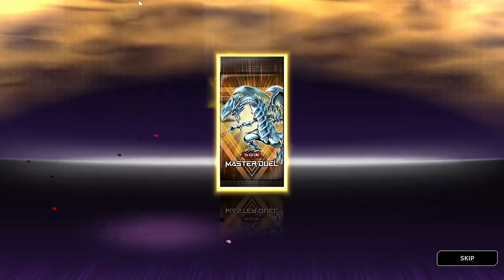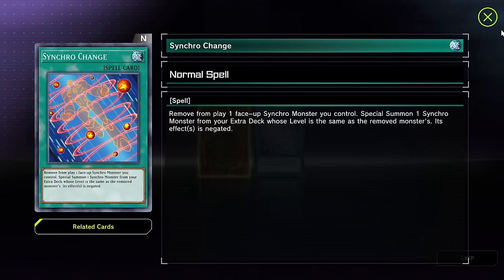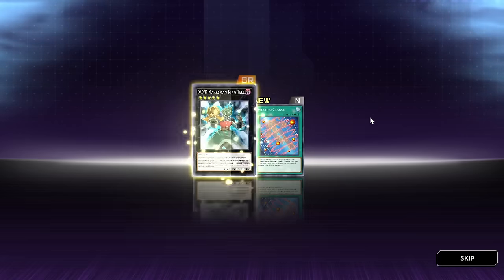All right, now we have our legacy ticket, which is again glowing. A second ago, the pack was glowing. Seems to not mean much. Synchro, I think we have this card. We read it before. No, we haven't, but this card's not that good if I remember correctly. And then this actually is glowing, so we'll see what's underneath here.